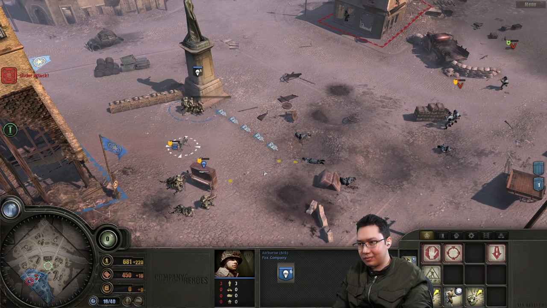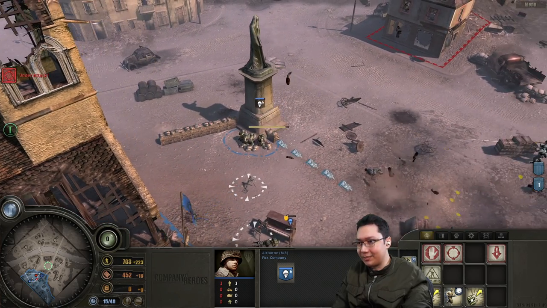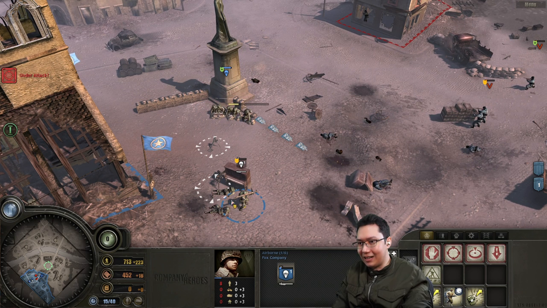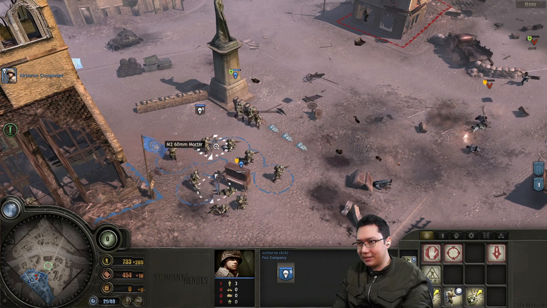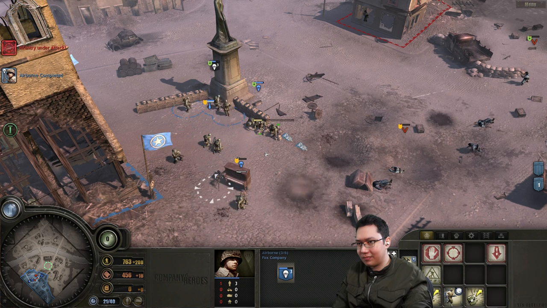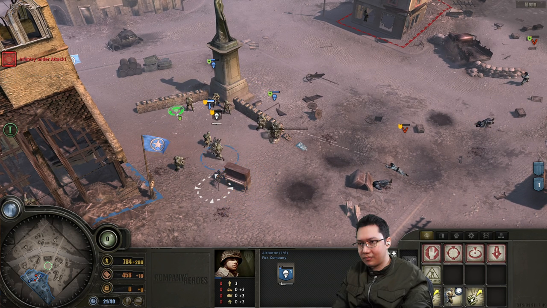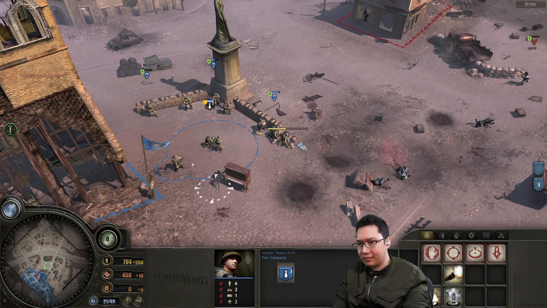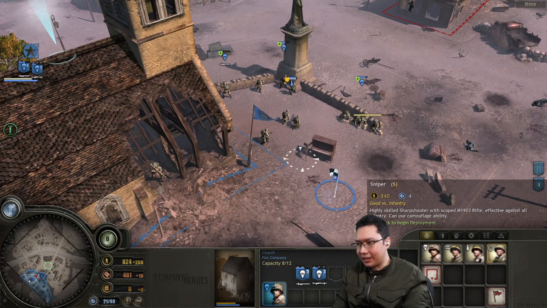Enemy unit down. This statue seems like good cover. How is this guy still alive? Under attack. And the mortar, please. Enemy unit down. But the mortar team has a gunner with it, I see. Okay.